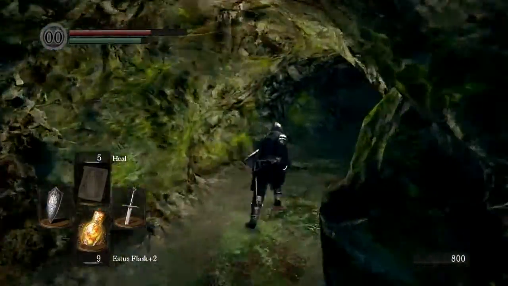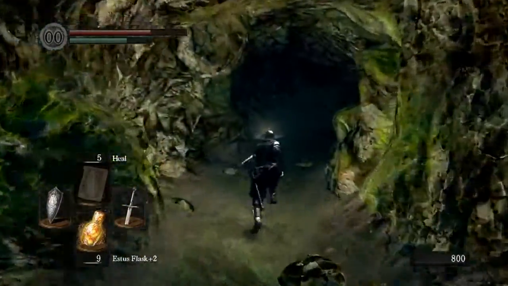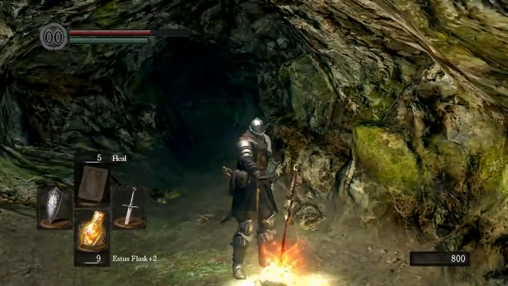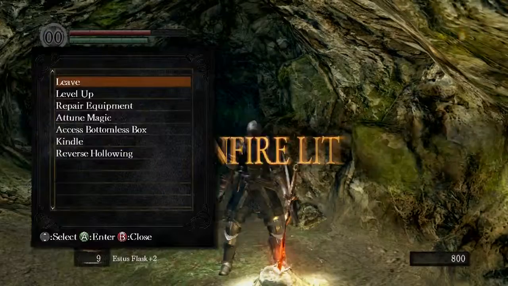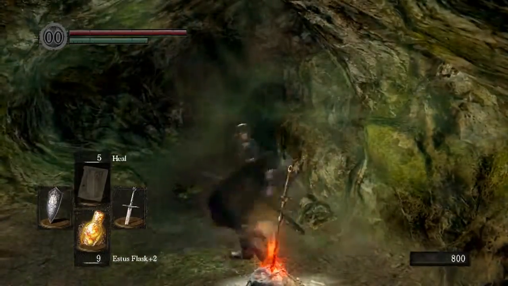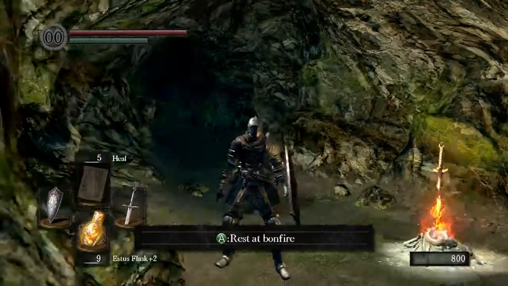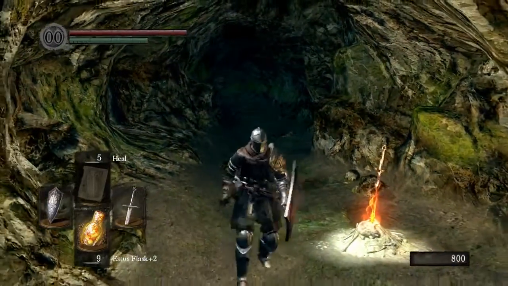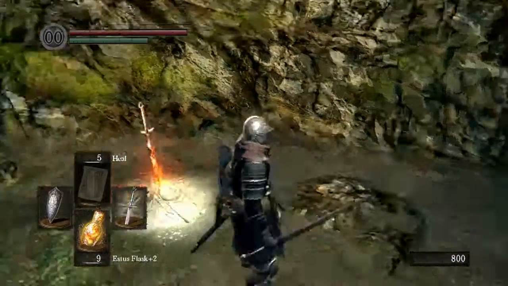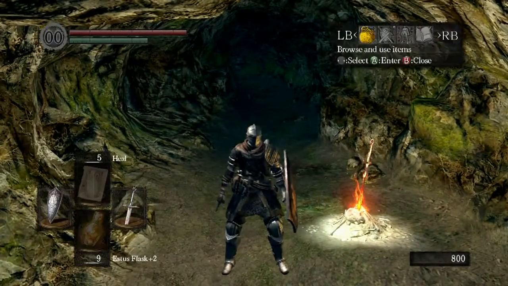If we hit this bonfire, I thought I saw it back here. Come on, bonfire! Let's light this. Let's reset his position, now that we know where we are. And we'll come back in the next episode, fight that Dark Knight, and I'll see what's on the other side of this cave. I honestly don't remember.